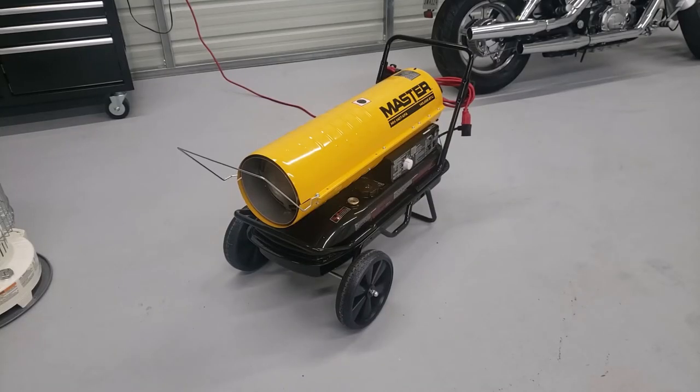I've used two different fuels in this particular heater. I started out with kerosene, and kerosene did work fine except it is very costly. At Tractor Supply it's about $30 for five gallons, and I ran through five gallons really quickly. I went and bought another five gallons and it burned up pretty quick too — it was getting quite expensive. So I ran through the instructions and found yes, I can use diesel. I went and purchased diesel and tried it out in the unit.